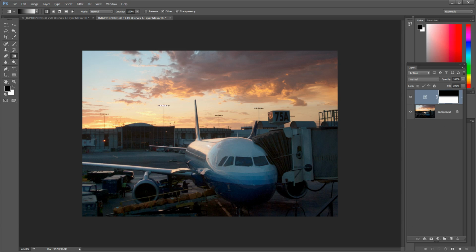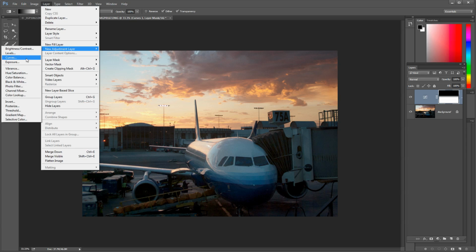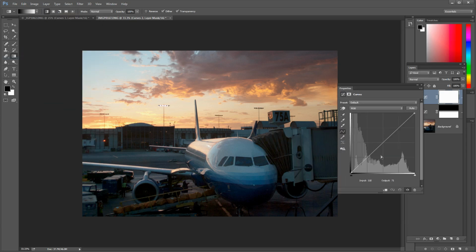I'm going to add a new adjustment layer, a new curves adjustment layer, and just see what we can do with the sky. The sky is in the lighter areas, because if I test the sky here, you can see most of these pixels are in the lighter area of the image. So what I'm going to do is just pin this curve line down so it's not going to move in the darker areas of the image. So when I pull on this end of the curve, nothing's going to move here.